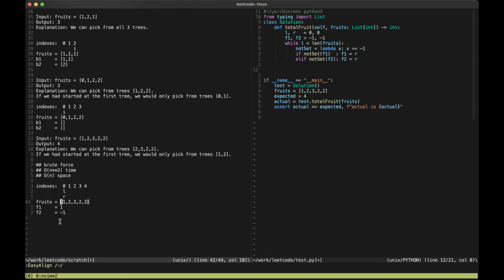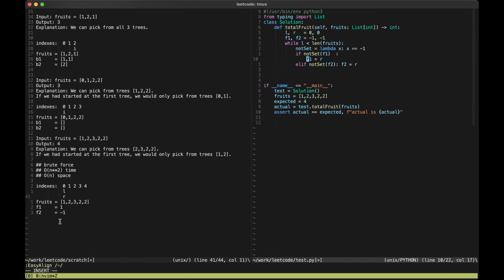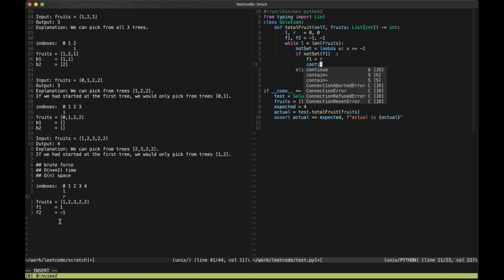And then what? And continue. Go to the next iteration of the loop. f2 is not set.